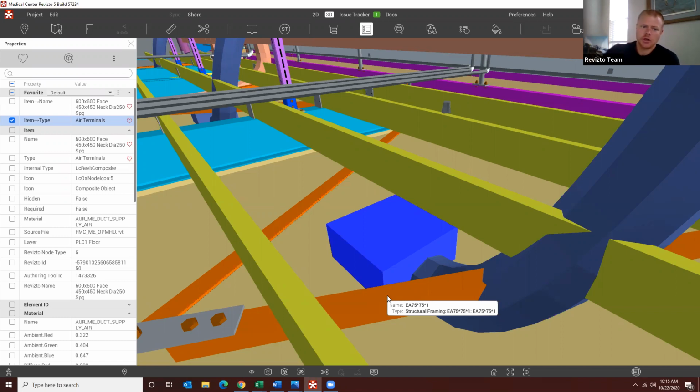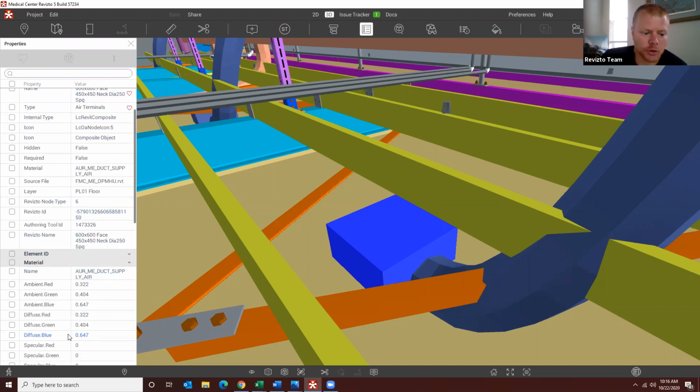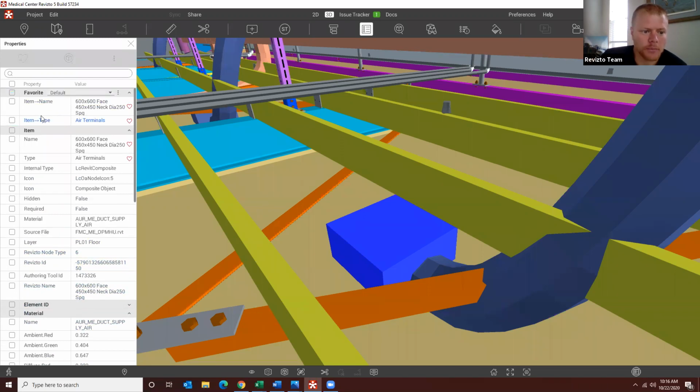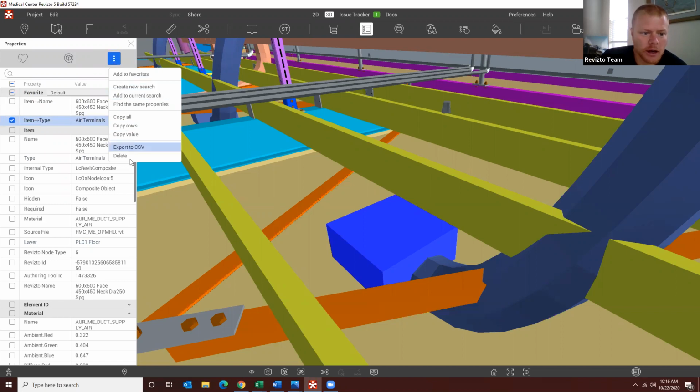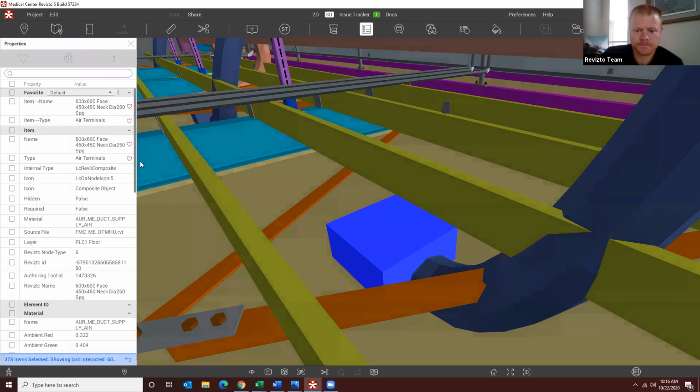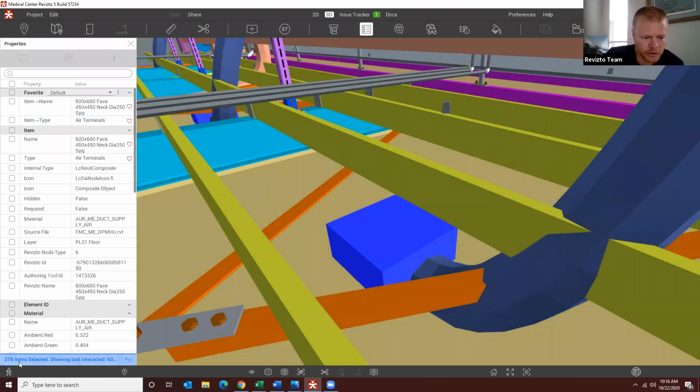search our entire project. So what I'll do here is after I've just selected, we're going to look for just the name air terminal. Obviously, we can do this with any of these. If we had a specific parameter we want to search by, we could do that as well. But for simplicity, we're just going to click air terminal. I'm going to say, we are going to find the same properties. And you can see that we actually found 378 items here. So obviously there's a lot of those in these projects.